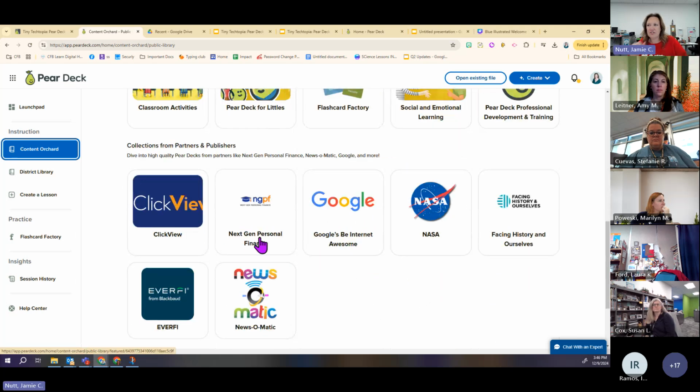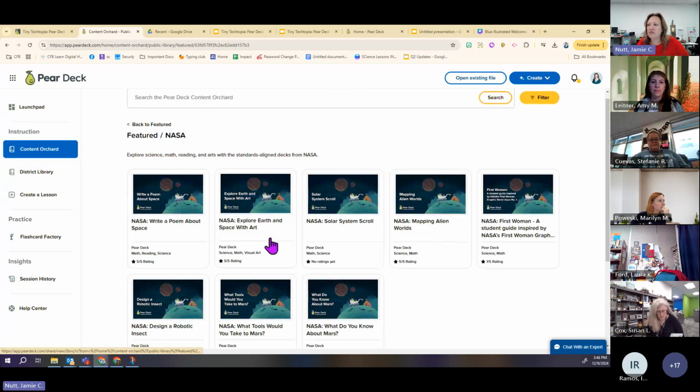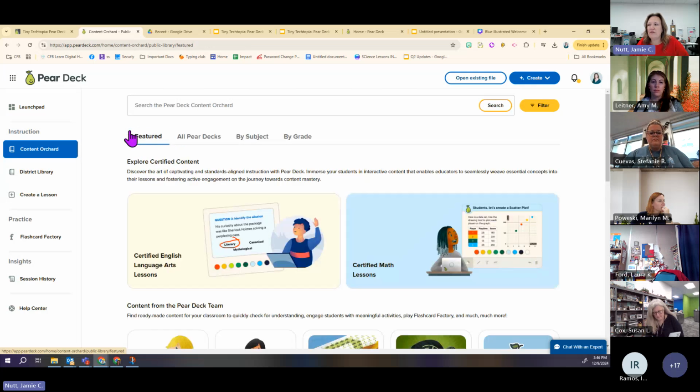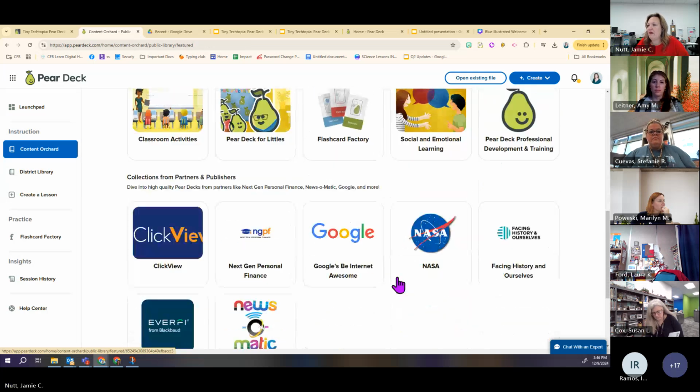These collections from partners and publishers, I have not explored completely, but they're not awful. It would take way too long to fully vet all of these. Just know that they're there if you need them.